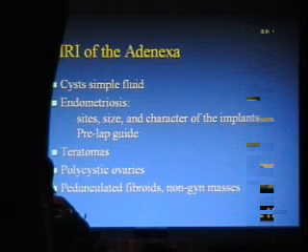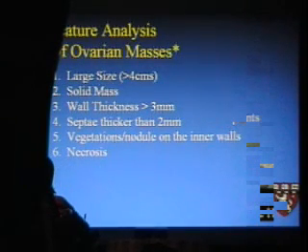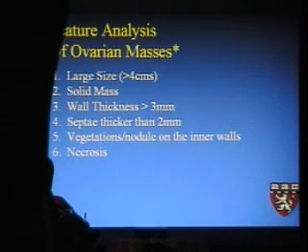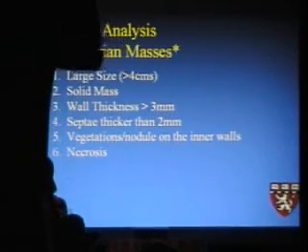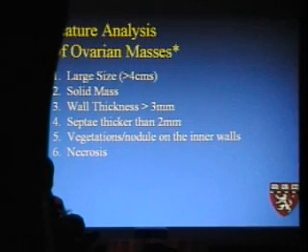All right, let's change gears into the adnexa just a little bit. What are the features? We've already talked a little bit about masses in the adnexa, ones that you start to worry about. This list came from a manuscript that said if you had 2 or more of these, it was a malignant mass. That isn't, of course, true, unfortunately, but I do use it because it gives us a nice feature analysis approach, a step-by-step thing to go through when you're looking at adnexal masses.